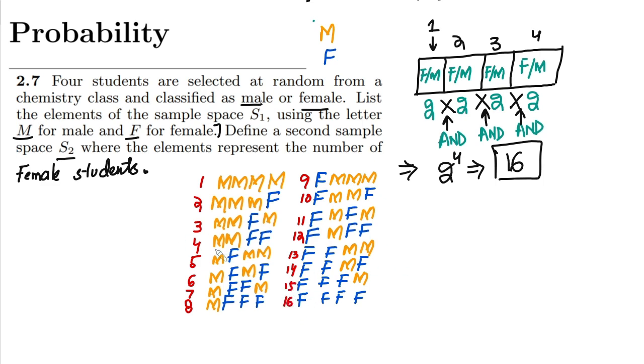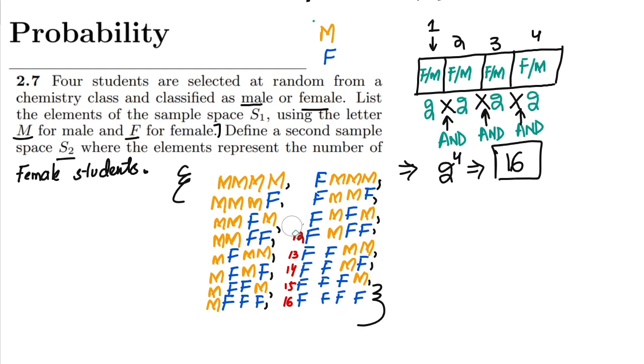So what is this? This is basically the combinations showing me all the possible outcomes of randomly selecting 4 students out of a class, and those students could be male or female. So let me remove these sequence numbers, because a sample space could not contain them, and it would only contain the sequences that we will have. So these are all the combinations.